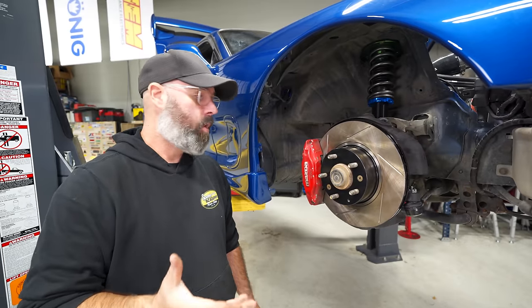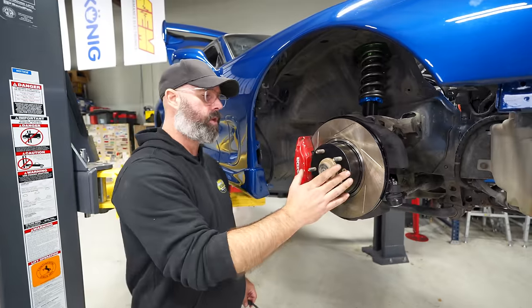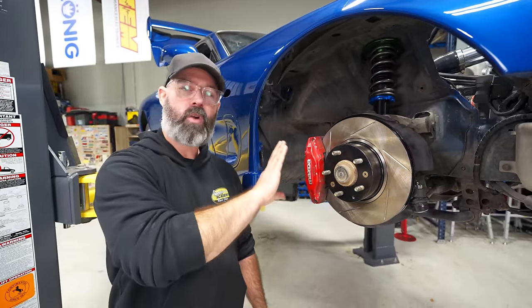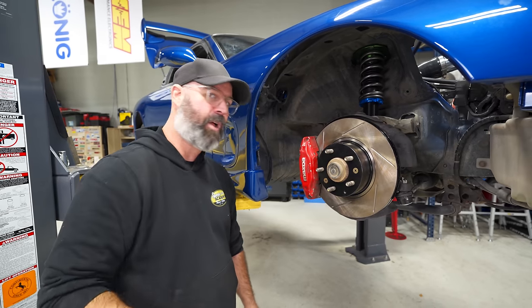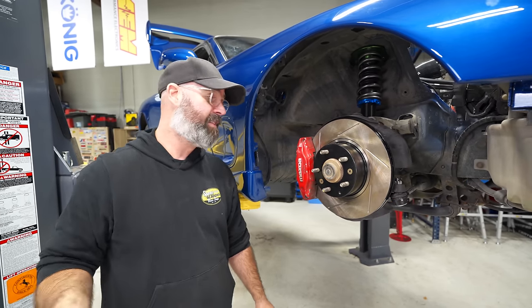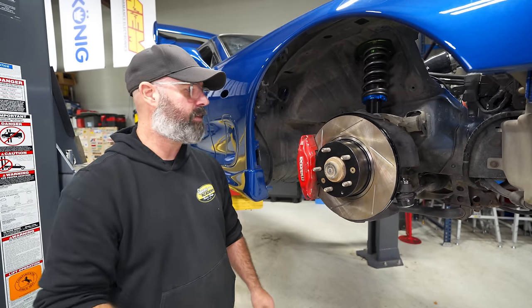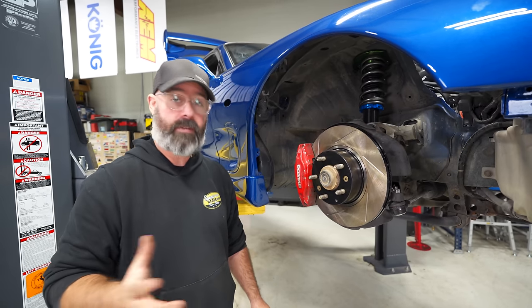And there you have it. The front corner is as refreshed as we are going to refresh it, starting with StopTech Sport rotors and brake pads. And no, we're not going to go to concours restoration levels on this one, everybody. This is a four-episode build. We're trying to speed up these builds, and part of that means not refinishing every nut and bolt and not recoating calipers and stuff like that. But we're still putting lots of good stuff on here, so we do want it to be a really solid driver and a fun driver.